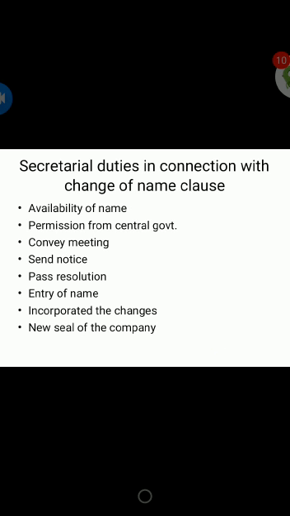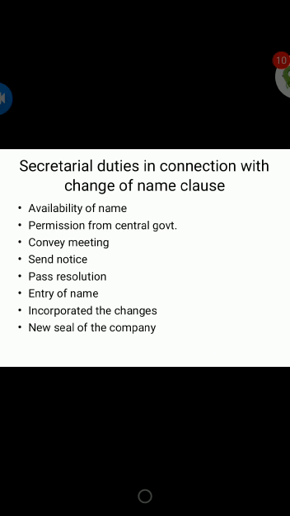As a secretary, you are going to prepare the notice and send it to all the members at least 21 days before you hold the meeting, saying the meeting will be conducted on such date in such place. You give the description there.